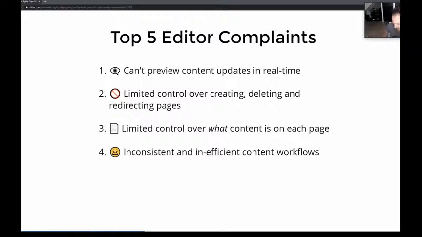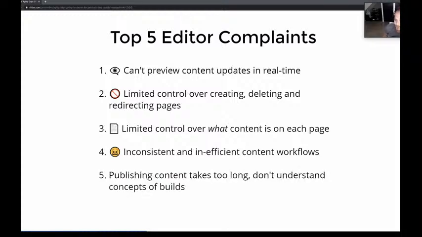So you have to look at how you're going to handle feedback when builds break. And lastly, publishing content just takes too long. Even if builds go through correctly, they don't want to be waiting, even if it's just a few minutes. It's them sitting there hitting F5 on a browser tab, trying to make sure their content gets updated, because it's their job. If that content doesn't get updated, they're on the line, not the developer. So it's really important that we listen to these editors, because they're the ones that drive all the content updates.